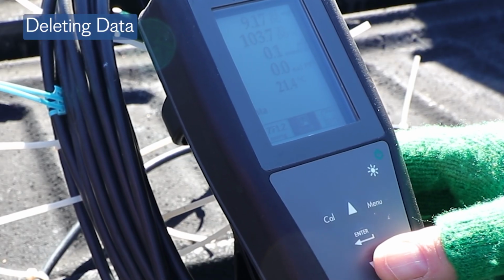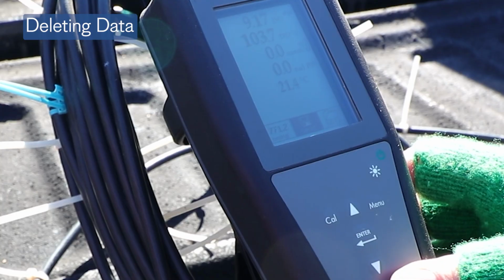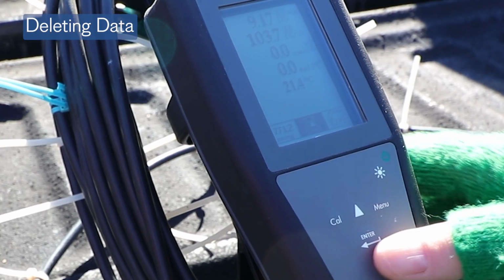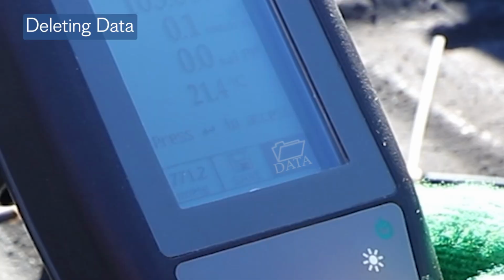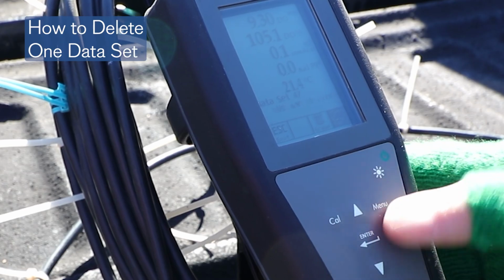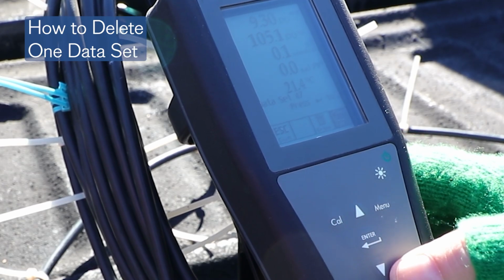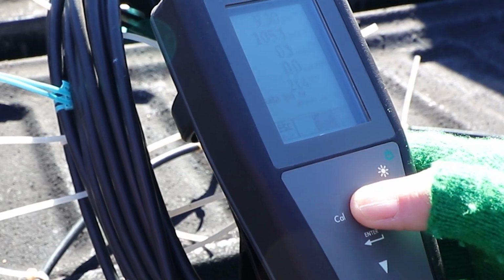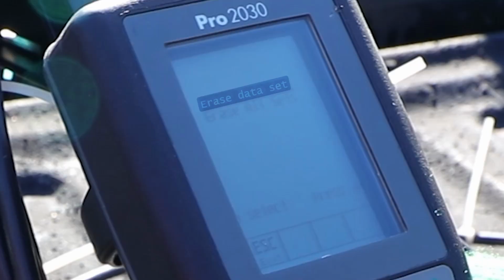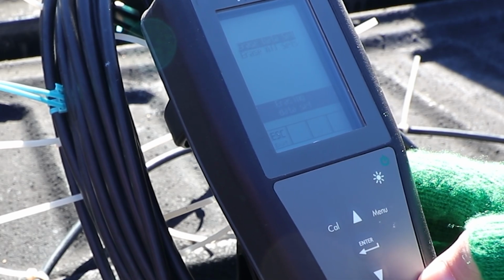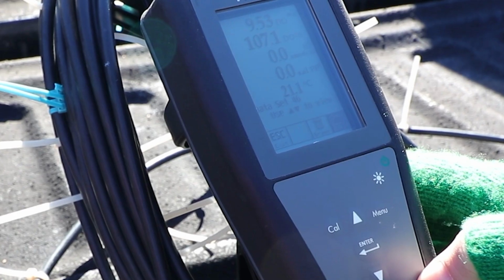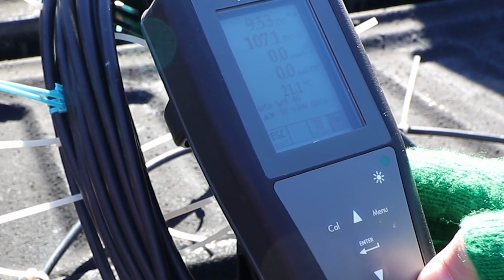another measurement. During the season, at some point, you'll need to, more than likely, delete data. In order to do that, press the down button to highlight the data folder, then press enter. In order to delete one single data set, press enter and then up to highlight erase with a little trash can. Press enter. If we want to just erase dataset 47, we keep it as it is, erase dataset. We press enter. And it says erasing dataset, and when you return to your saved data, we're on dataset 46.